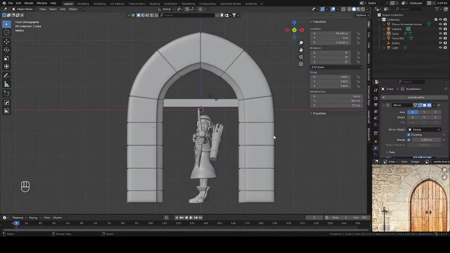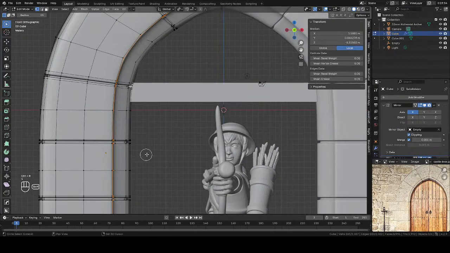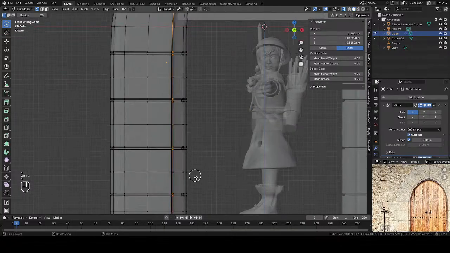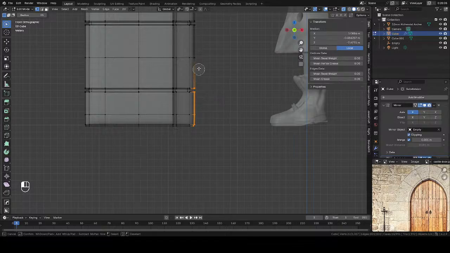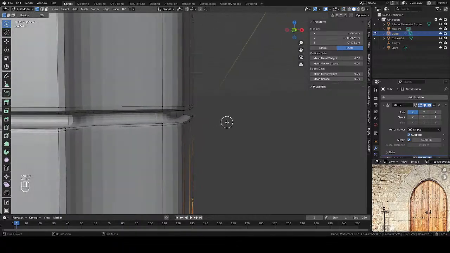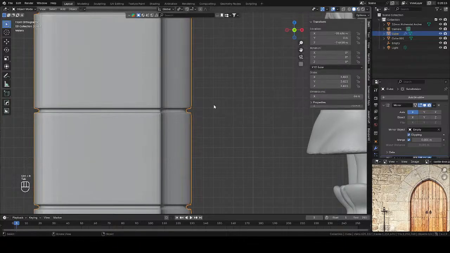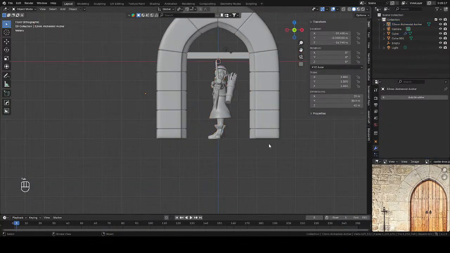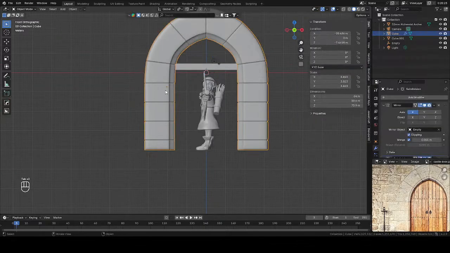There you go. And these are very defined sides. I think I'll just add another. There we go. Now they have the very defined side. Okay.